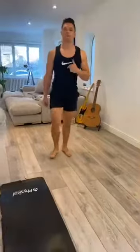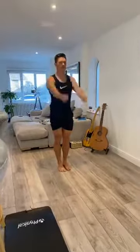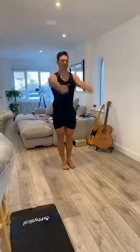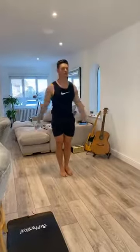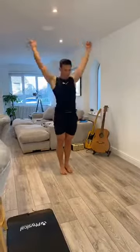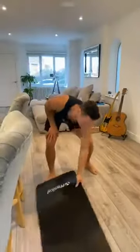And from there we're going for big shoulder swings. So 5 going forward. And then 5 going back, guys. Nice. If you've got a mat, grab your mat now. We're going to drop onto the floor.